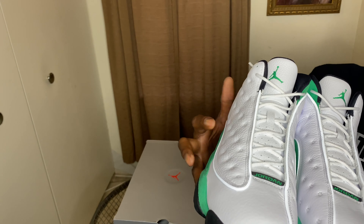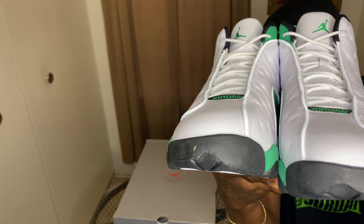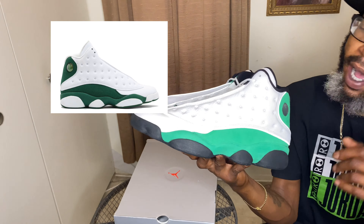Along with the bottom, we have white pods, green, and black, and of course the carbon fiber. On the Jordan 13 I really like the silhouette. I'm going to show you guys a quick picture of the actual Ray Allen 13s just to give you an idea — where you see black on these, it's pretty much white on the Ray Allen's.